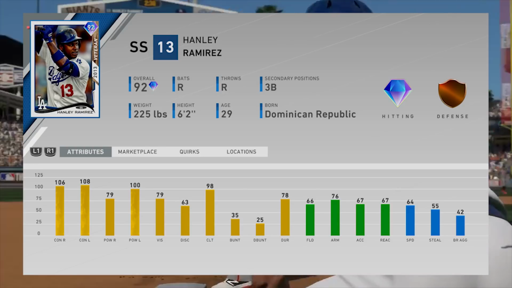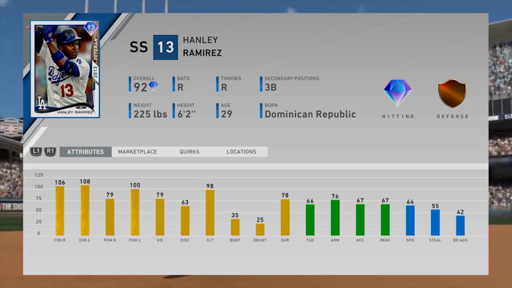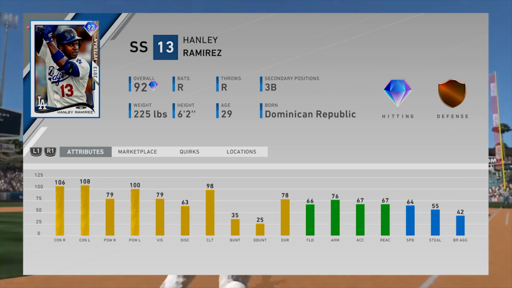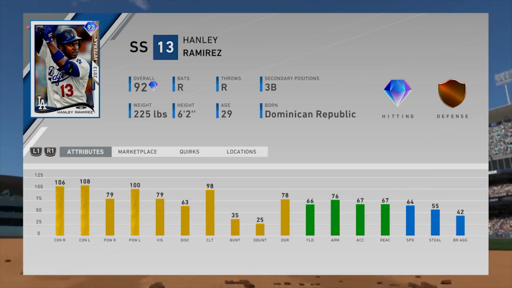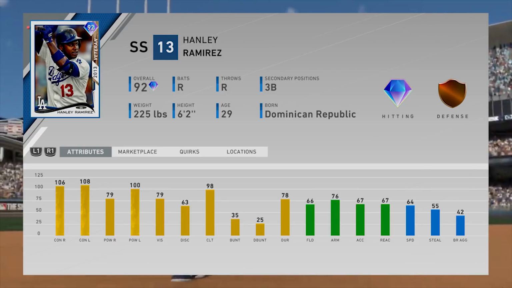So I don't know which ones out of these packs you guys think are best. I'm probably going to take Hanley. I think I probably am going to take Hanley out of these personally, because he's a really good card, and it's a throwback to back in the day, you know, MLB 17. I think I'm going to take Hanley.